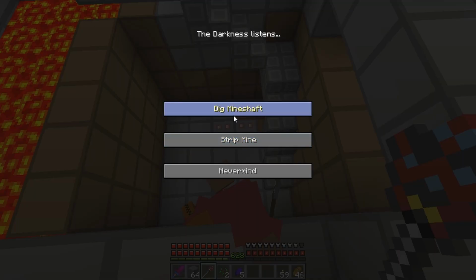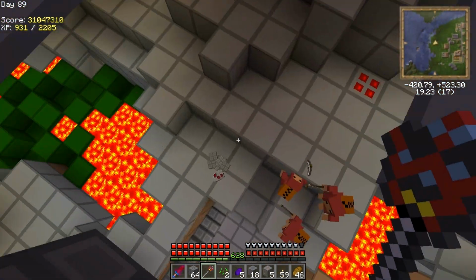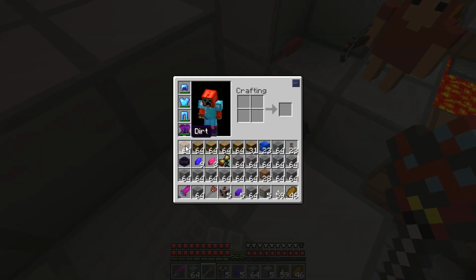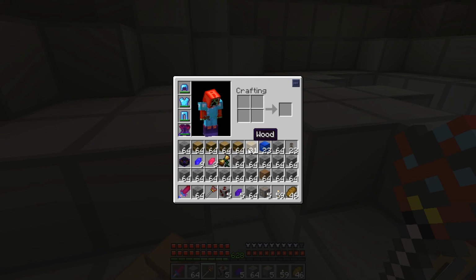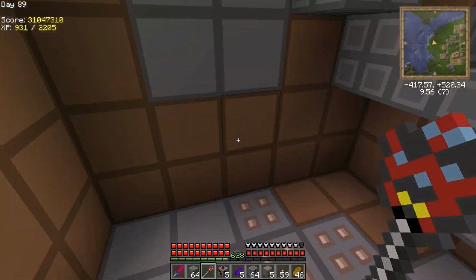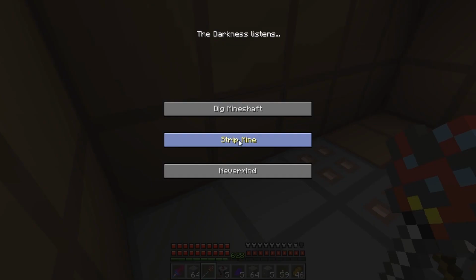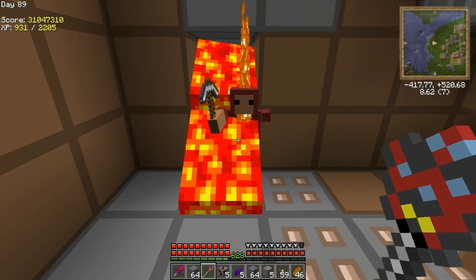Strip mine. That way. Thank you. So yeah, you can just make them strip mine like that. And flint. No. Still more cobble. Dirt. That's it. Okay. So that's basically that. And you can make them strip mine that way. Strip mine that way. Strip mine that way. Okay, apparently these guys are invincible too.